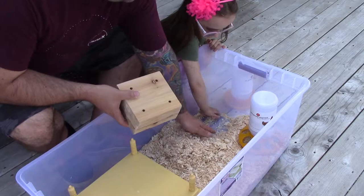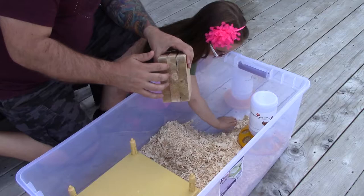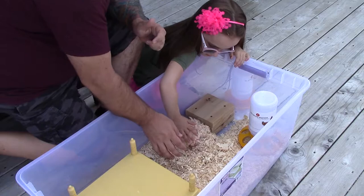Clear that away for me, babe. I'm just gonna put these right in the corner. So I've made it tall enough so that at least 1.5 inches, say, is in the wood shavings, okay? So if we're in that 2 to 4 inch range for wood shavings, put that in the corner, fill it back in around.